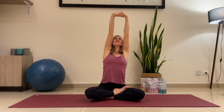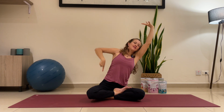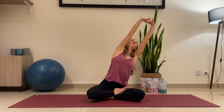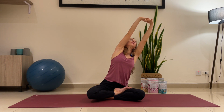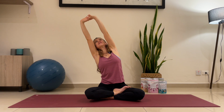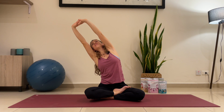Slowly bring your hands towards the left side of your body, extending, feeling the stretch on the side of your torso. Keep looking up, opening the chest, back to center. Opposite side, extend that side. Look at your hands, back to center. Release.